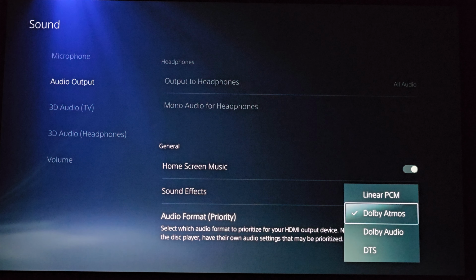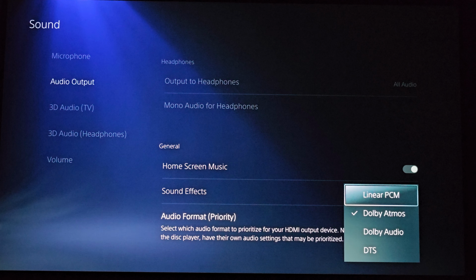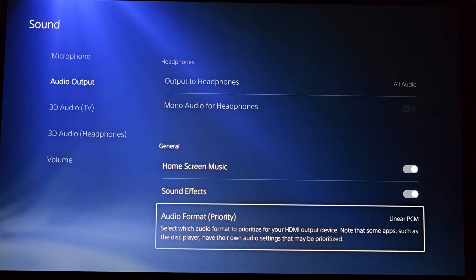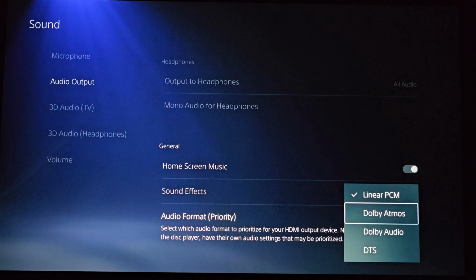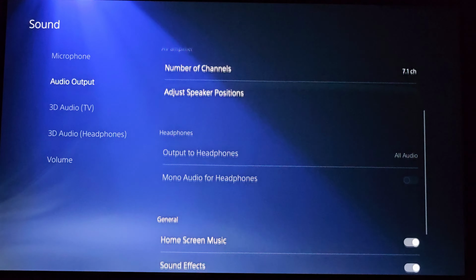However, if you have a soundbar from another brand and you notice some audio lag while playing games, you have to choose linear PCM, because with linear PCM you're going to send the audio uncompressed to your soundbar, okay? And you're going to have zero latency, without losing audio quality. The only thing you lose here is the sound quality from PS5 games that support 3D audio or up-firing speakers, for example, because linear PCM only supports two channels, 5.1 or 7.1, okay? So for PS5 games, just set this to Dolby Atmos, and you can forget it, okay?